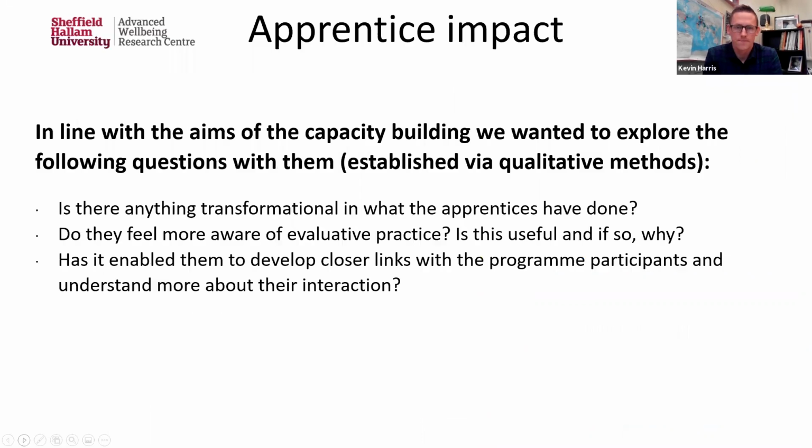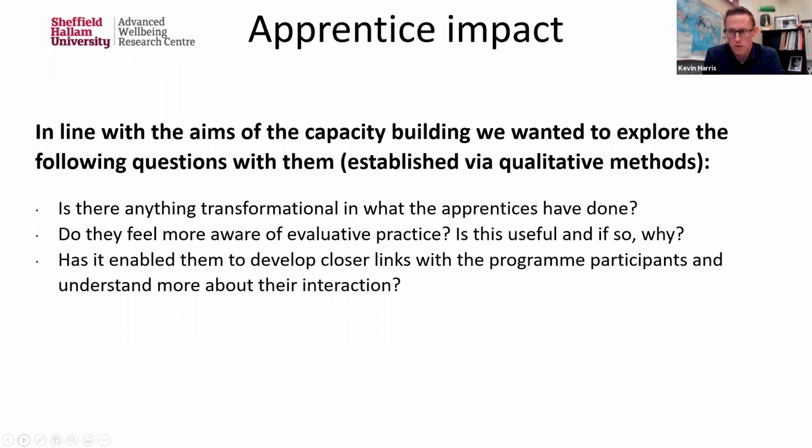Next slide, Katie. So what we wanted to do, particularly from my perspective, within the spirit of collaborative evaluation, was try and understand the apprentice impact in terms of how it was working for them in terms of their continual professional development. Was it transformational for them in terms of their evaluative thinking? Did they think any differently about evaluation? Because in my experience, some practitioners feel that monitoring and evaluation is a little bit of a tick box exercise, or it could be something that is very time consuming. So we wanted to try and understand how did they receive it, essentially.